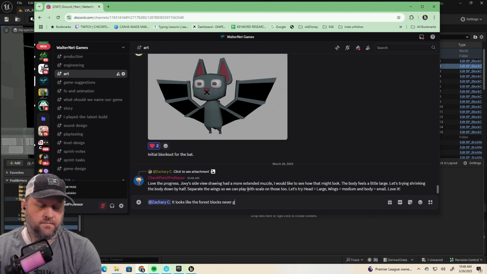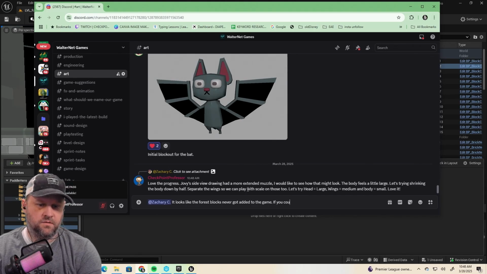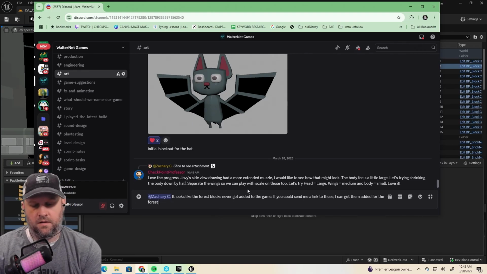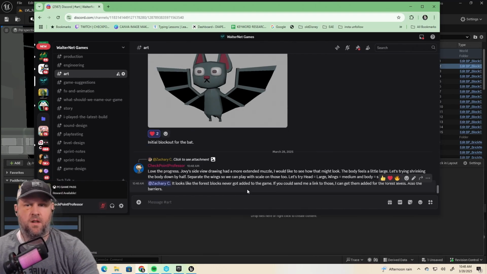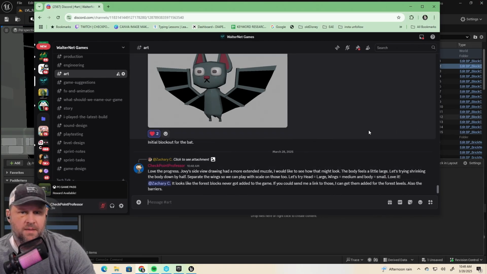And then at Zach, it looks like the forest blocks never got added to the game. If you could send me a link to those, I can get them added for the forest levels. Also the barriers. Okay, bada bing, bada boom. That's communication.